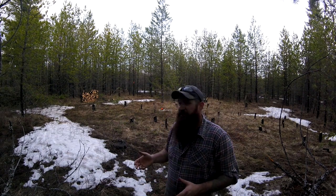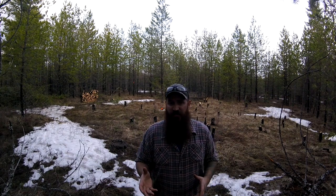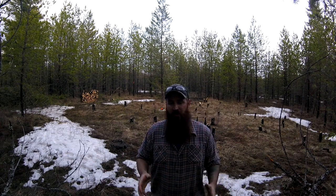As you can see just over my right shoulder, I left a tree standing. I thought it couldn't hurt to have a tree in the apiary. I figured if the bees ever do swarm, maybe we'd get lucky and they'd go right to that tree — that could be wishful thinking on my part. There are a lot of trees around here, so I'm hoping that if we do get a swarm from our hives, hopefully we can catch it right away. We'll be checking on the hives often, so we should be able to catch it pretty quick.